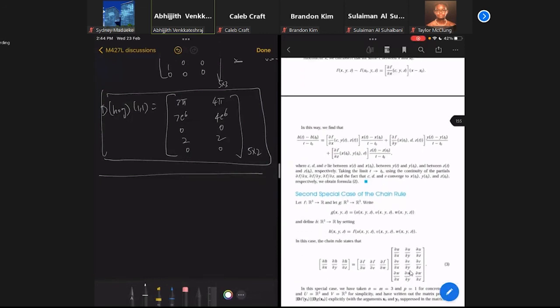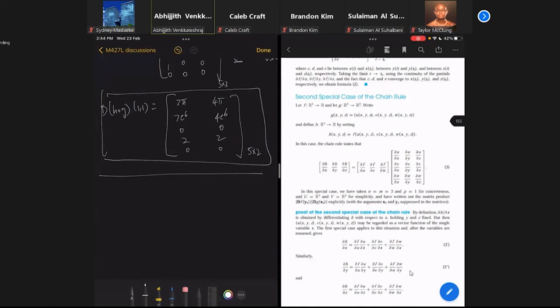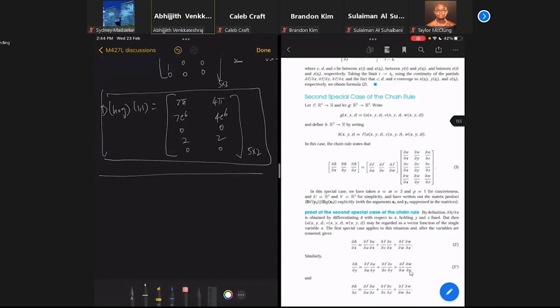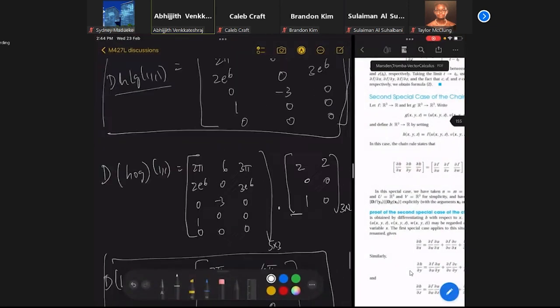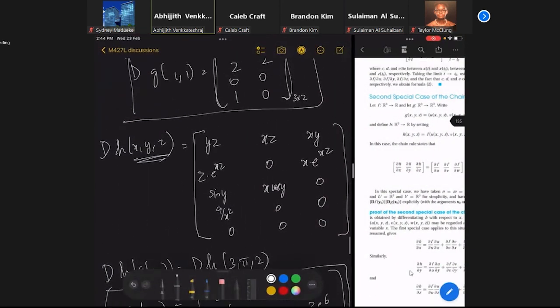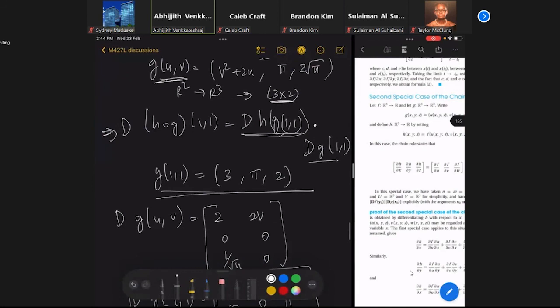They have just given various special cases of the chain rule. You can look over this and see how exactly that proof works. But in a nutshell, they are trying to avoid the differentiation in a much more complex way. If you just do it by brute force, it's going to be more complex. That's why we make use of the chain rule to figure out the differentiation of a fused function.